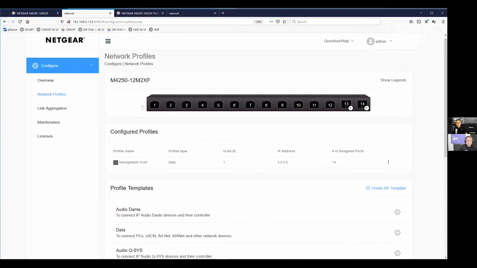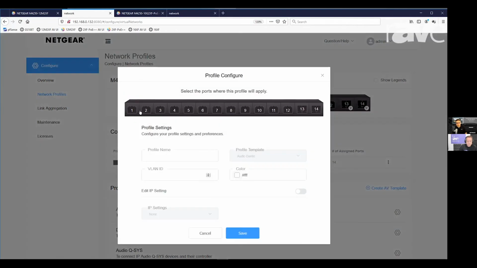So I would like to take just a quick example with you, Gary, because you got this little new M4250 switch. That's a 12-port switch with two fiber uplinks. Very easy. And you want to do Dante first on the first four ports, okay? You will then, as an installer, find the audio Dante, select it. You will say, well, I want to do Dante on the first four ports. Let's give it a name like Dante. And if that's the primary one, let's label it this way, Dante primary.